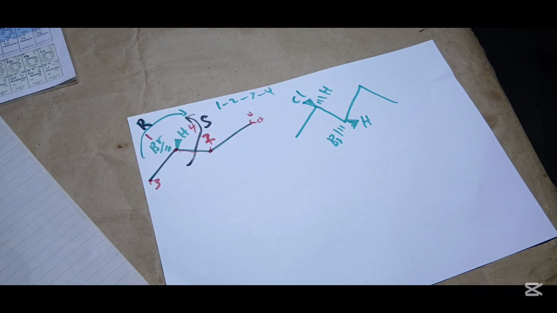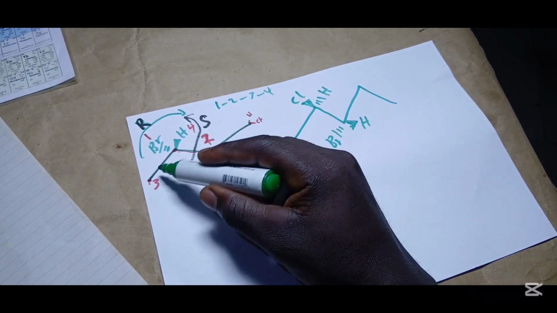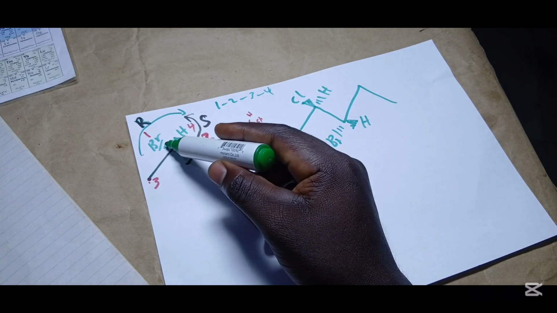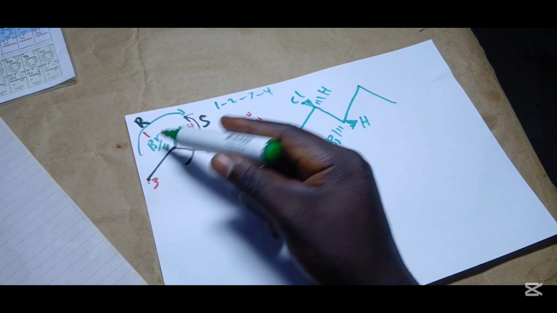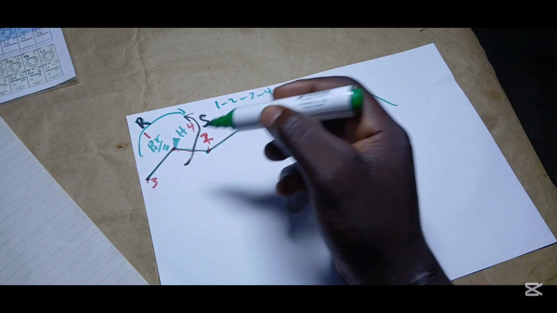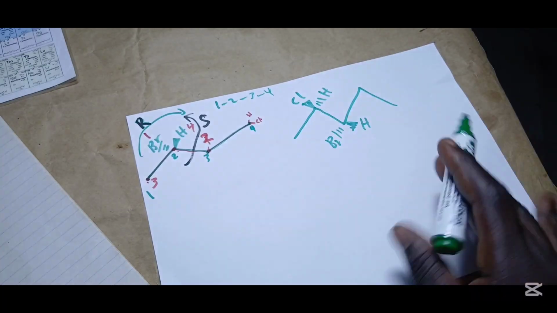So we have to determine the absolute configuration of this molecule. So it means we have to give the name of the molecule. This molecule has 4 carbons. So it is a butane. And it has no double bond, so butane. So it has substituents here, bromine. So let's start numbering, taking the closest pathway to get to the substituent. So 1, 2, 3, 4.